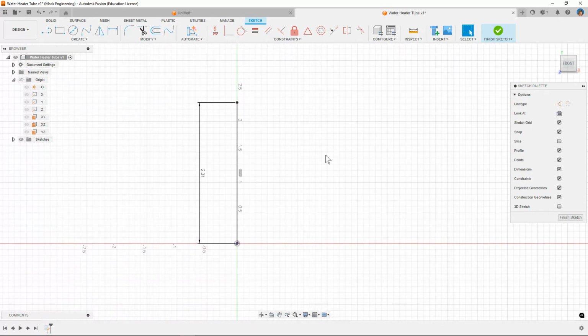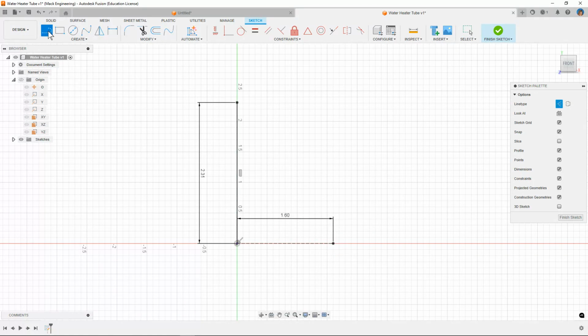Now we're going to do a couple construction lines to help guide where we're putting an arc and some other things. So first thing I need to do is go over to my sketch palette over here. My line type, I need to click construction line. I'll go back up to my line tool. I'll go down here to my origin point. I'm going to click on my origin. I'm going to drag to the right. I want this to be 1.6. I'm going to click OK.